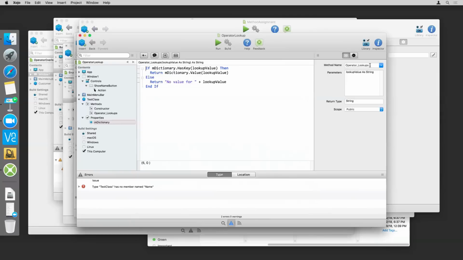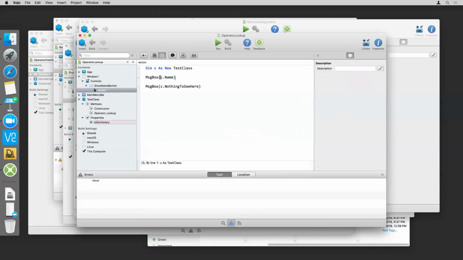But as soon as operator lookup is added to the class, none of those compilation errors are going to appear because everything is going to be handled at runtime by being passed into the operator lookup method. So what happens here is when this command is called, it's able to say, all right, well, there's nothing called name on that class. So I'm just instead going to call operator lookup, and I'm going to pass it the text name.